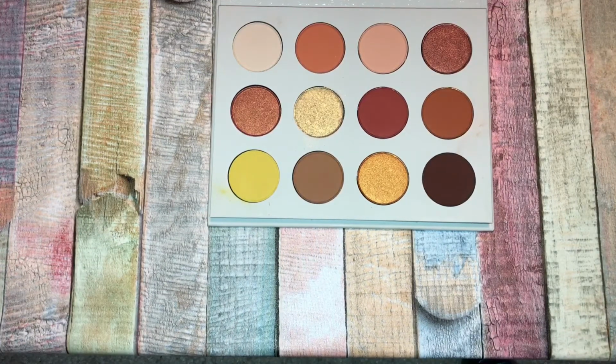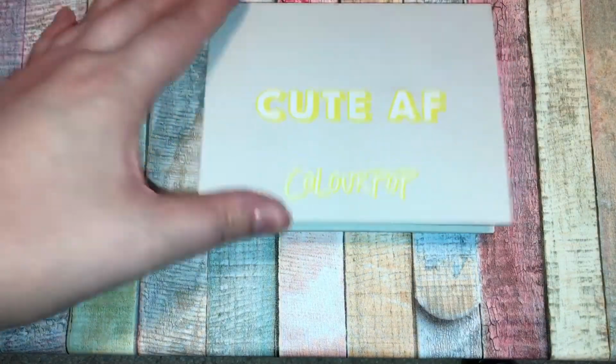Colourpop is stepping up their game. You can get great products for not that much money, which is awesome. And I just think they're so awesome. I did not shop from the brow launch today because I just wasn't ready. But I love everything I have from Colourpop. And when I do my single shadow video, you'll get to see tons of my Super Shock shadows because I'm really into those. So I highly recommend this palette.